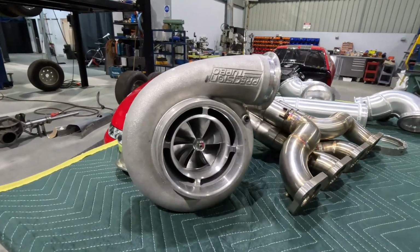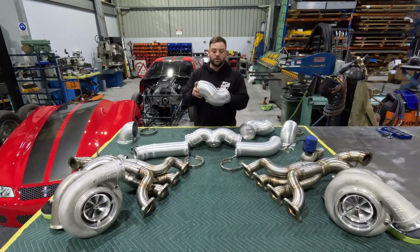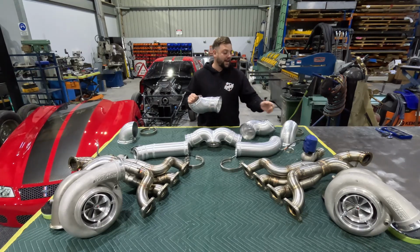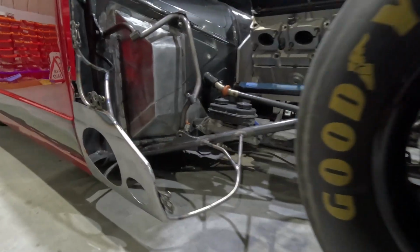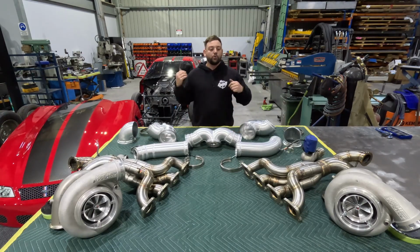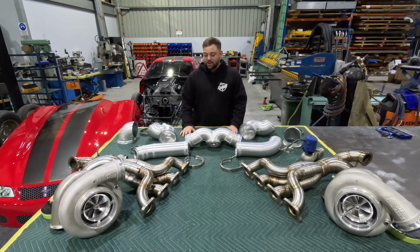On the back side of the turbos, we've got some 5-inch aluminium exhaust dump pipes. That's what we call them down here. They will go to our bullhorns out the side. Now, when we take you over to it, you'll see that we've got some side plates that we've made for the front end. So in between runs and whatnot, we can pull the front end off without touching any exhaust or anything like that. The less we need to do between rounds, the better. So that's just a good helping hand in between runs.